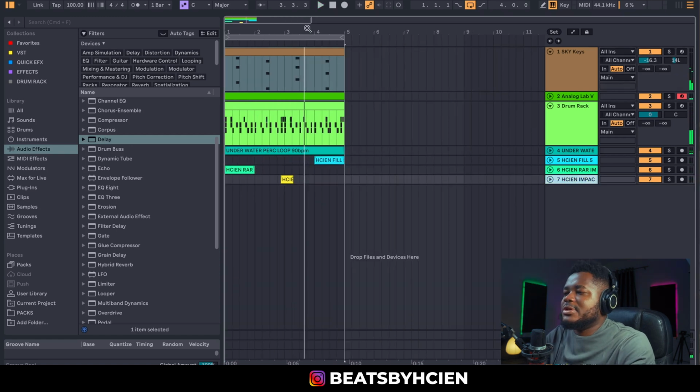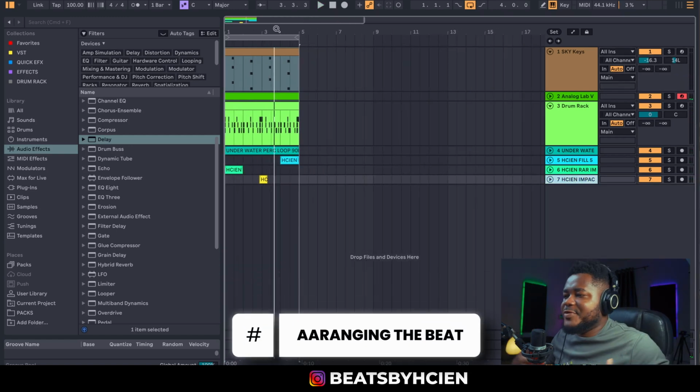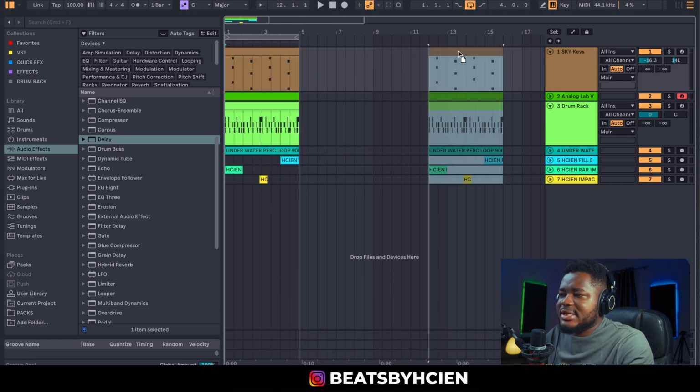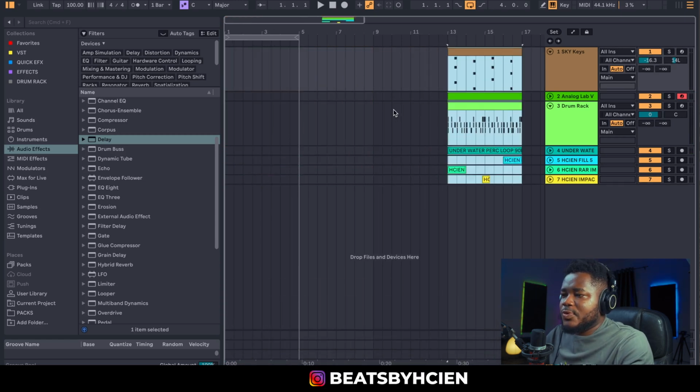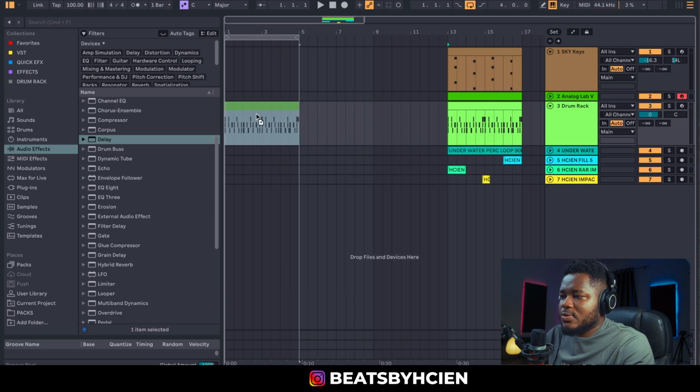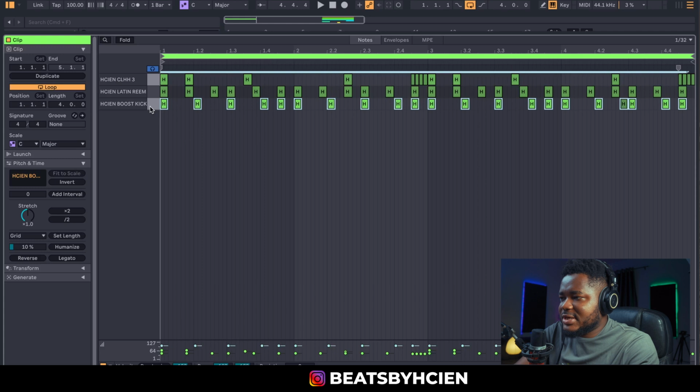So now when we are done with that, let's say you're done with the beat, you want to start arranging. One thing I always like to do is to highlight all of them and take them to one side. When I've done that, I bring in what I want to start the beat. So in this case, maybe I want the drum. So I will just hold Option or Control, click it, and take off the kick by just clicking.